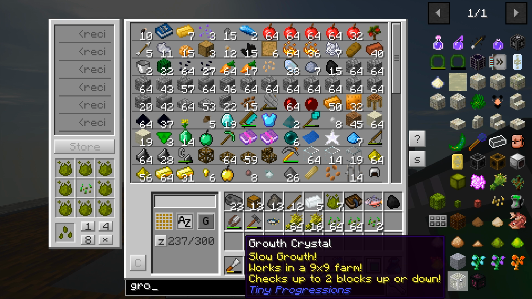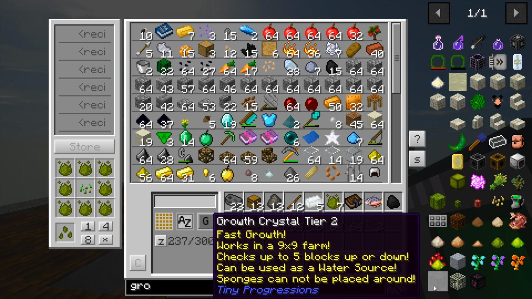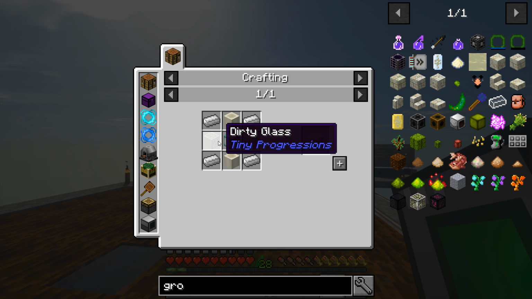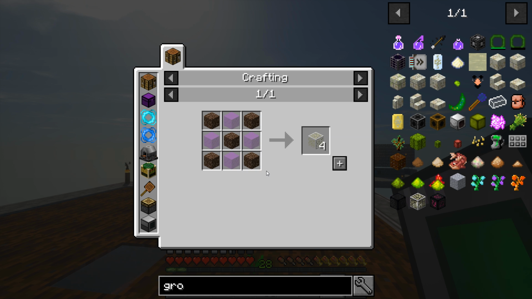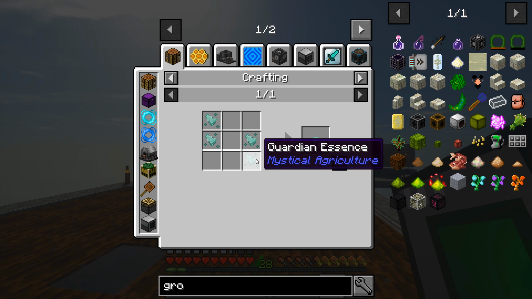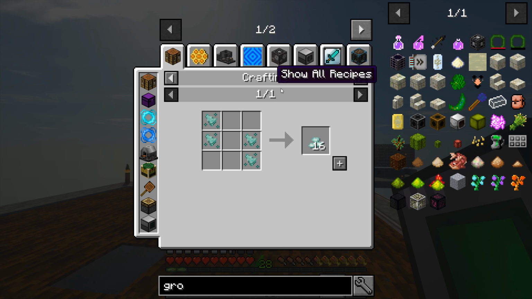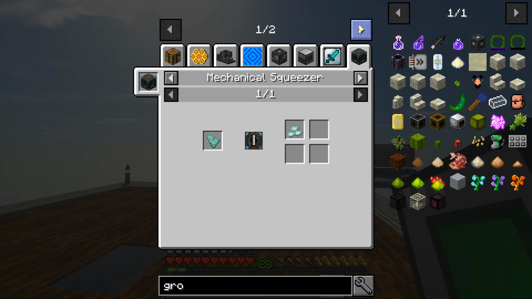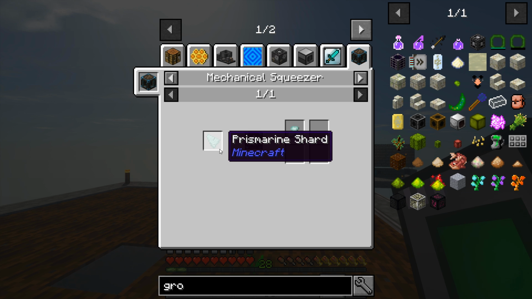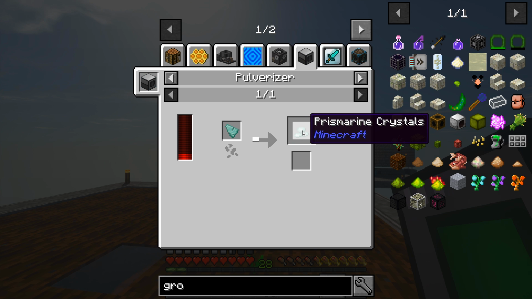What is it called? These guys down here. Growth crystals from Tiny Progressions. The tier 2 one is... The tier 1, what does this require? A sea lantern? Dirty glass? A sea lantern. That requires prismarine shards, which we can get prismarine, I think, from other means, hopefully. Yeah, we can turn prismarine shards into prismarine like that.